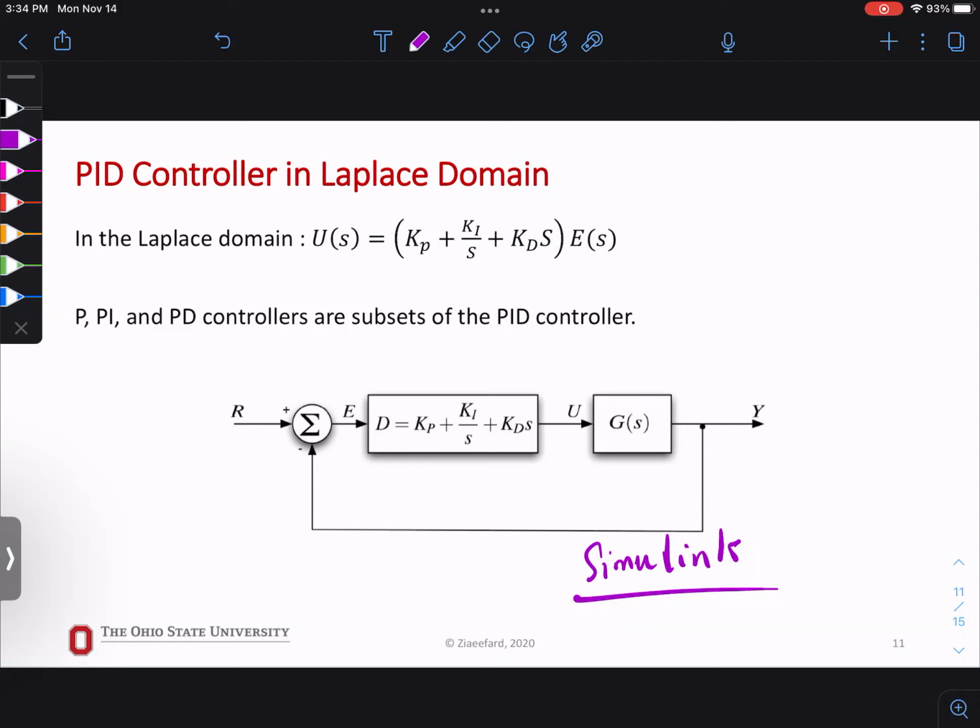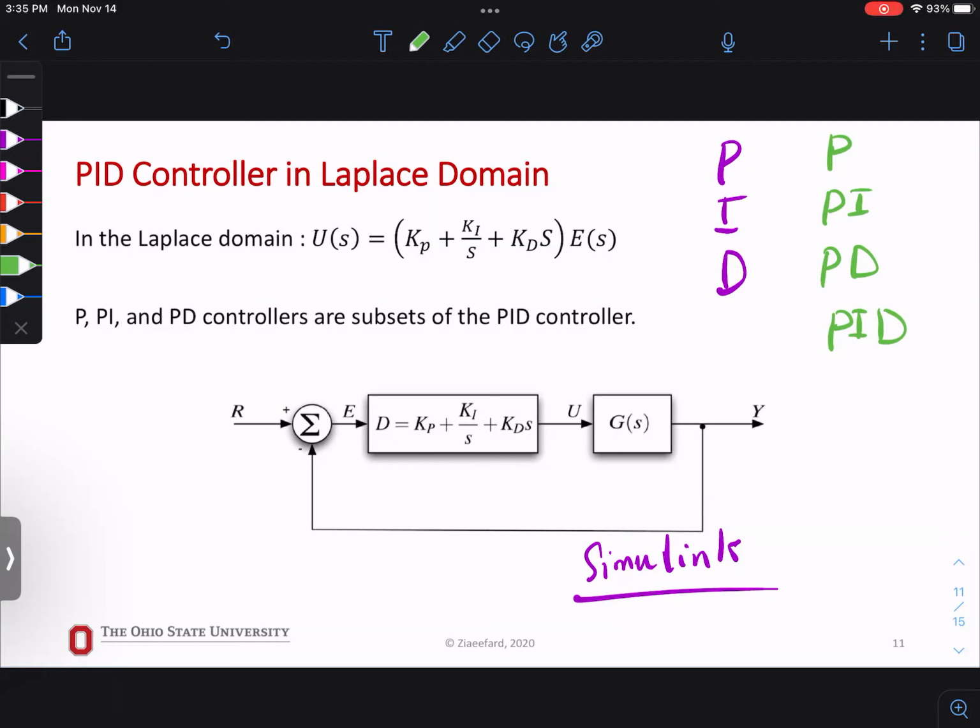Now, PID control is called a three-parameter control. The three parameters are P, I, and D. From these three, you could have just a P controller, a PI controller, a PD controller, or PID. You cannot have an I controller or D controller separately.